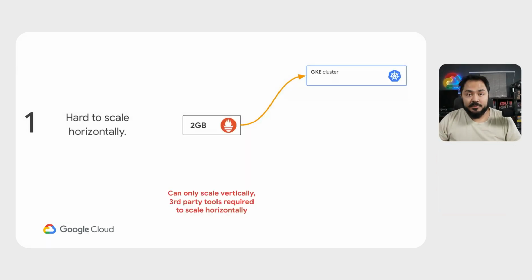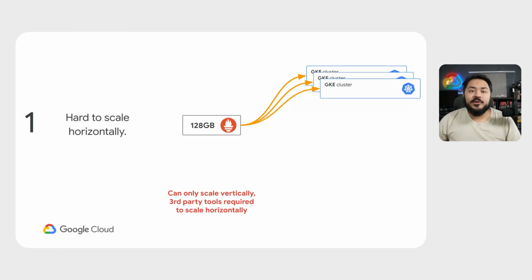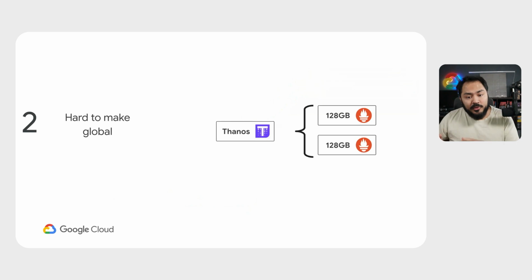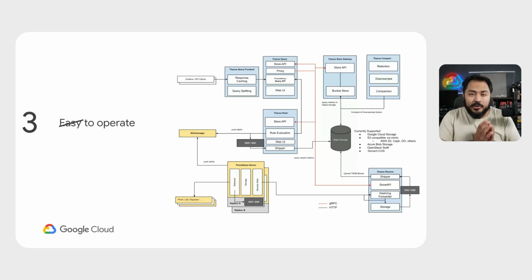This works well for simple setups, but as your workload gets more complex, it becomes more difficult to scale horizontally. If we need to support more and more resources, we can scale our Prometheus cluster vertically by giving it more resources. When you have to manage multiple Prometheus servers, managing multiple Kubernetes clusters, managing those Prometheus servers becomes a task on its own. In the open source community, people have been building tools to handle that kind of system, such as Thanos or Cortex or Mimir, to manage multiple Prometheus servers to handle that complexity. So the simple Prometheus architecture we took a look at a second ago turns into something more complex with many more moving parts, and difficult to understand and manage.